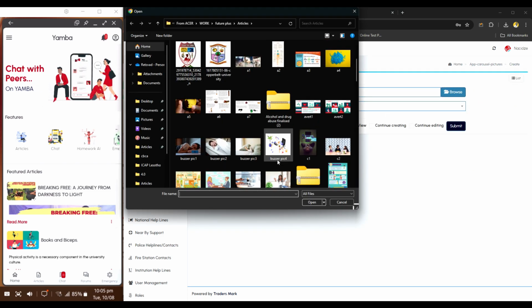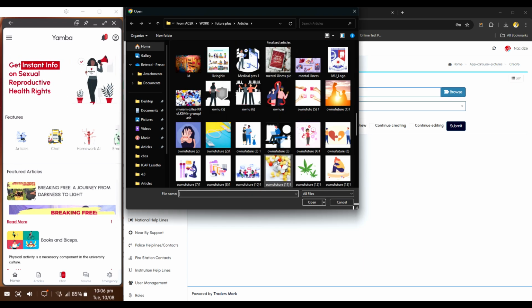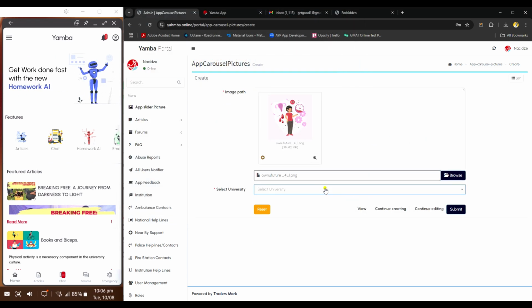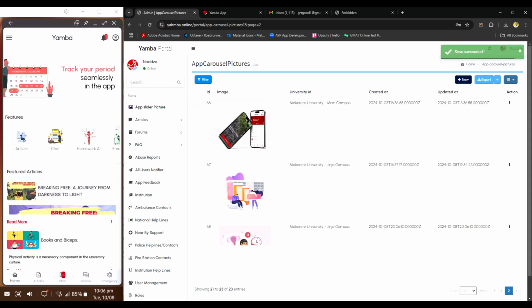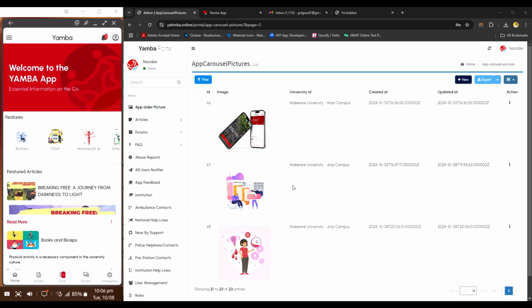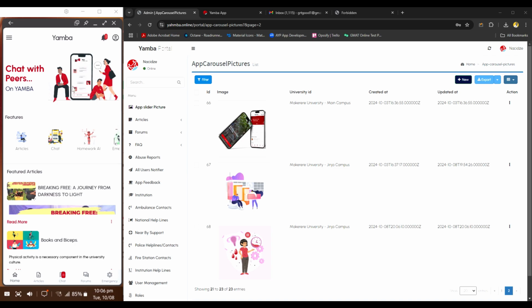Any image that speaks to the message that you want to send to the users, and that image shows on the app slider. So as well, you can also delete and add, right? Edit, delete, and add, and it's going to show on the top part of the mobile application.